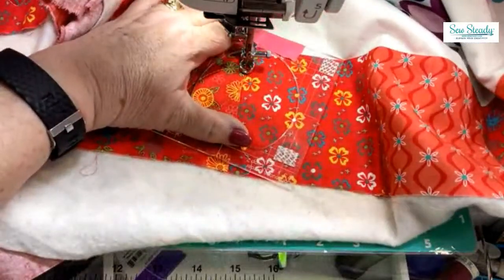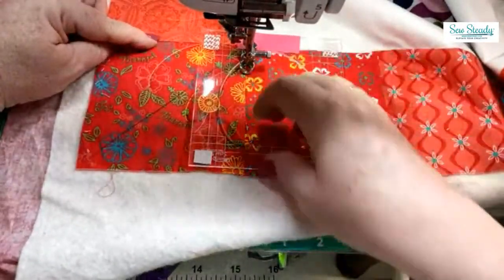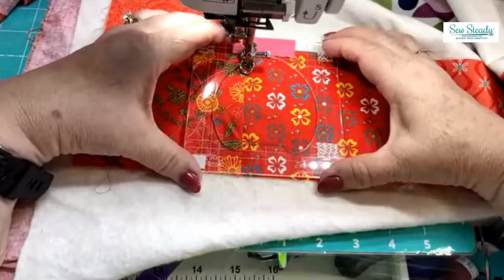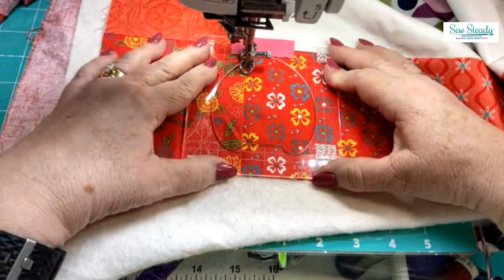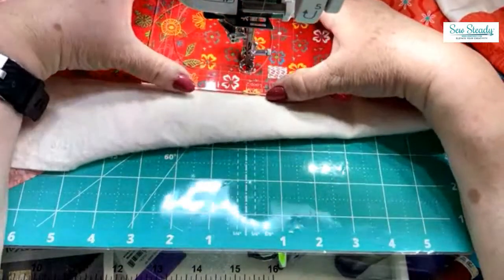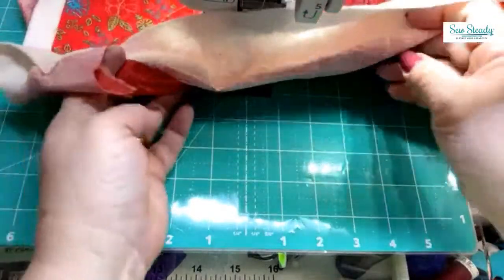So I'm going to turn the corner now. And at this point, notice over here, I don't have anything in this area. So there's not going to be anything. I've got a thread stuck here. There's not going to be anything in this area either. I'm just simply going to take this and put it on the bottom here so that it's lined up. Don't make this harder than it is. And then when I come over here, make sure I'm not catching my back border.